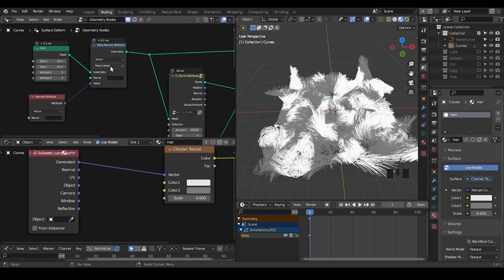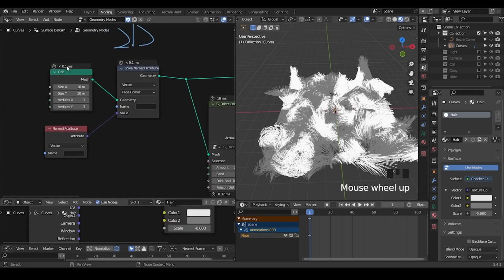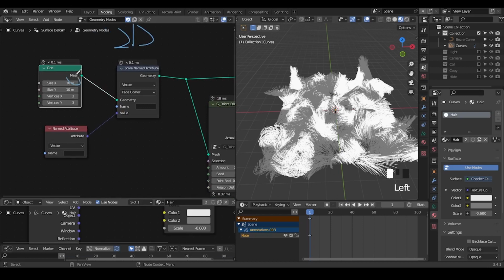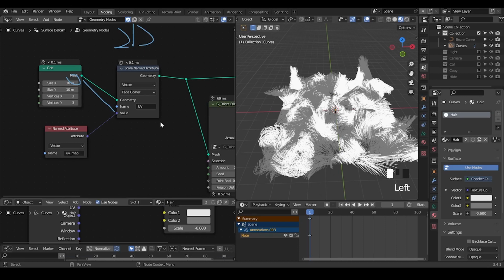This option is added in 3.5. So if you're using 3.5, you will realize the setup here may be a little bit different. For example, there will be a UV map where you can directly plug into this socket. But I'm using 3.4 now. So let's take this UV map and just name that UV whatever.